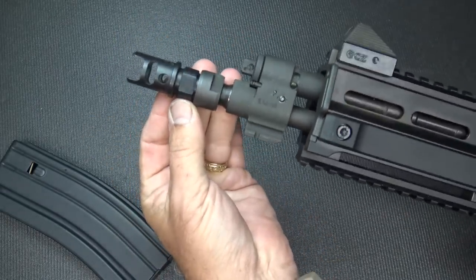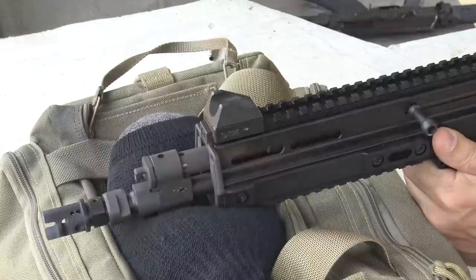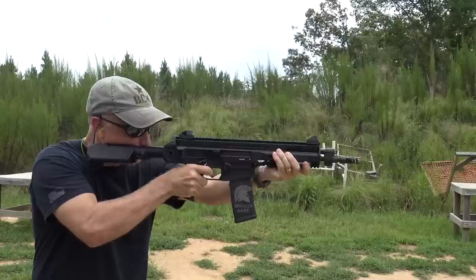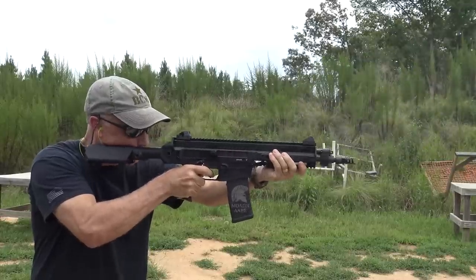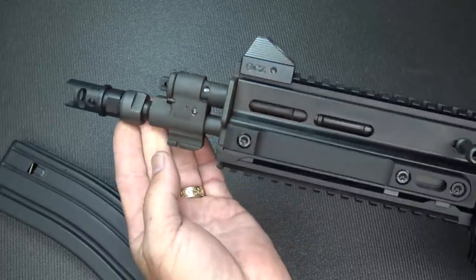It's 1-in-14 threads. It is left-handed, so you know there are some adapters you could possibly get for this, but to be honest with you, this muzzle brake is highly effective. Putting on a suppressor adapter could be a little bit of an issue, but I really like this system.